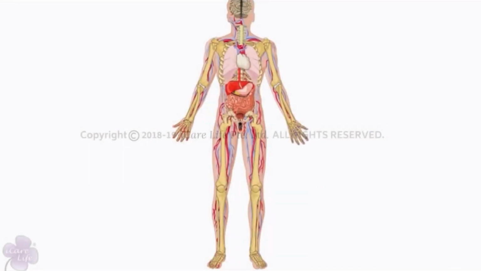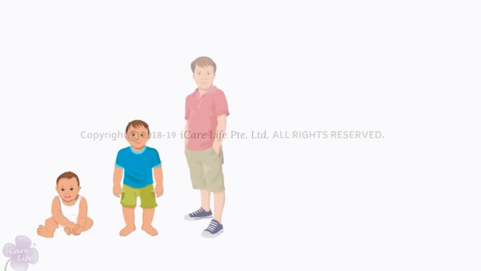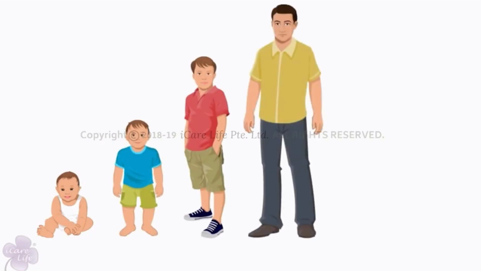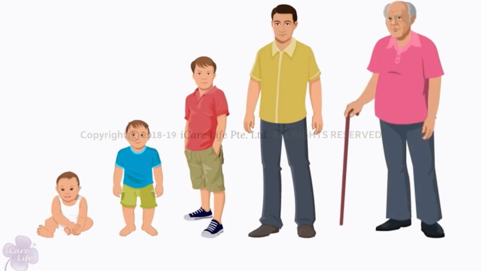The human body is a fine piece of machinery. Its various parts work together to make the body function. From the time a person is born till the time they die, the body changes continuously. The various organs and systems develop from birth to adulthood. Starting from the middle age or later, the organs and systems begin to deteriorate.